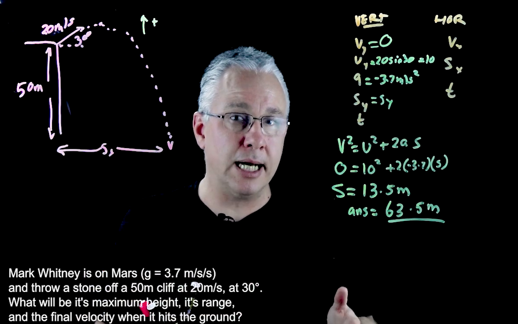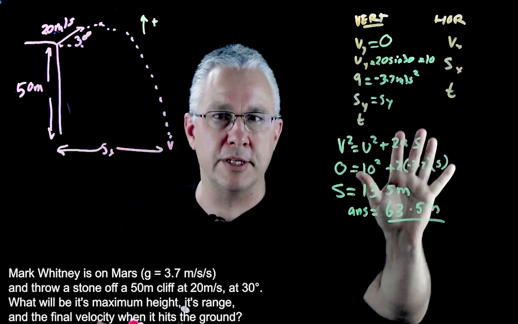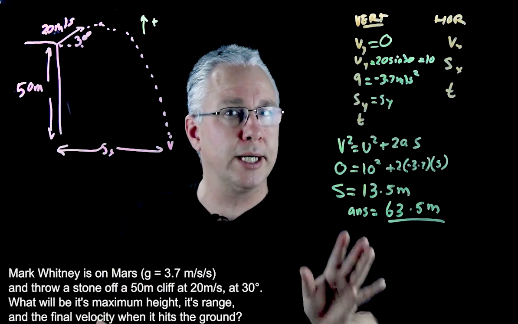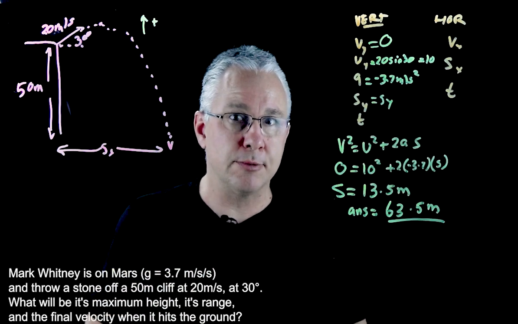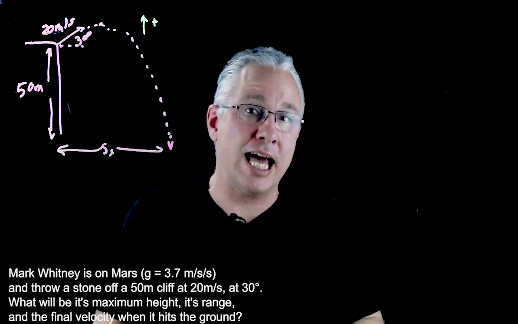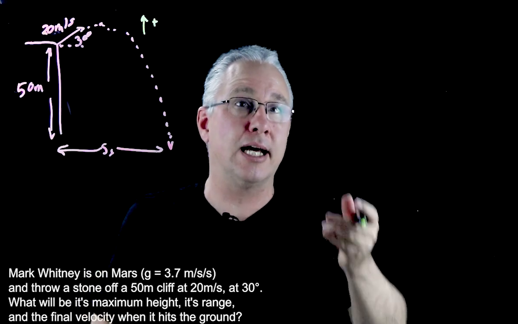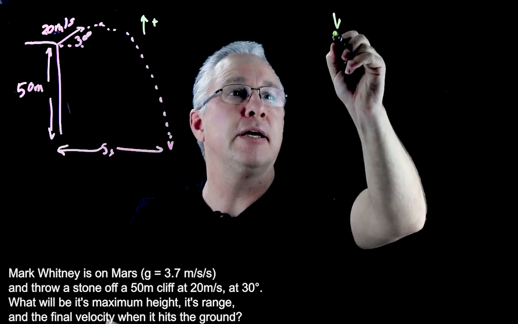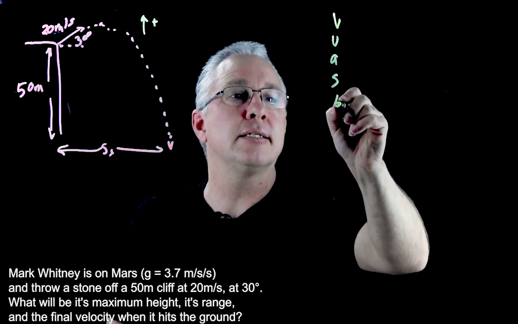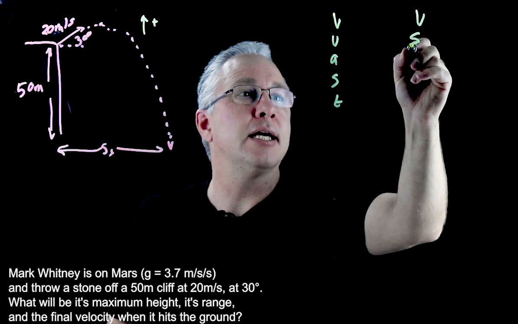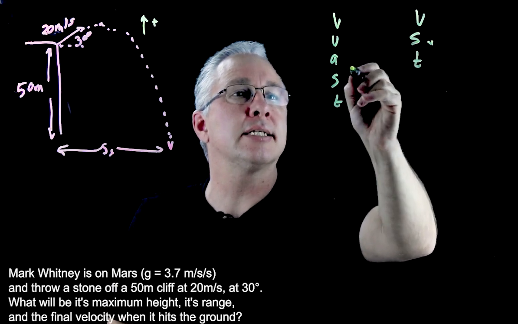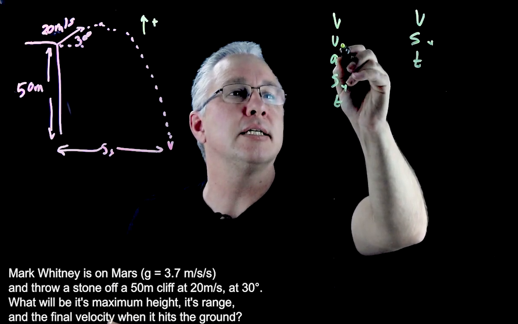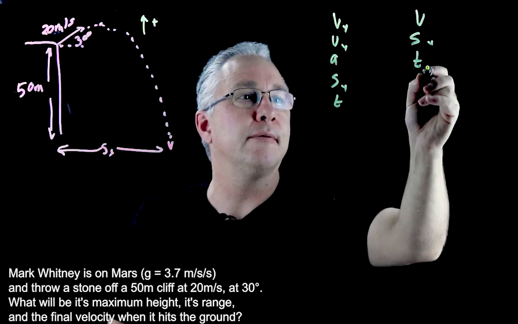Now for the second part and the third part, I'm going to get rid of this to give us a bit more space to work out the range and the displacement. So let's go. Now that we've cleared our desk, let's write down again the data that we need to work out. So remember V, U, A, S, T and V, S, and t. Remember, this is x and this is y, same here and over here.